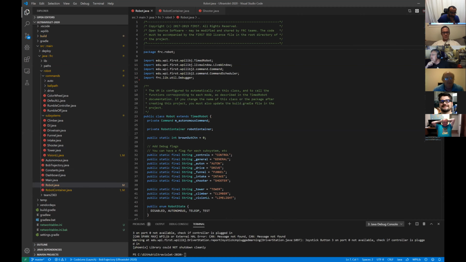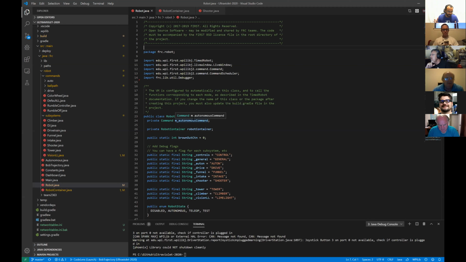So yeah, the general FRC robot. This is the robot.java class, which is the same one we looked at before. If you only have a single file that you want to edit, you can do everything in robot.java if you really wanted to. But once you start doing complicated things, everything's in one giant file and it just all breaks. So over the years, WPI has built out different structures and design patterns that you can use to make your code easier.